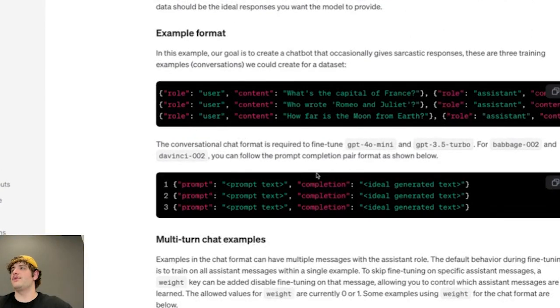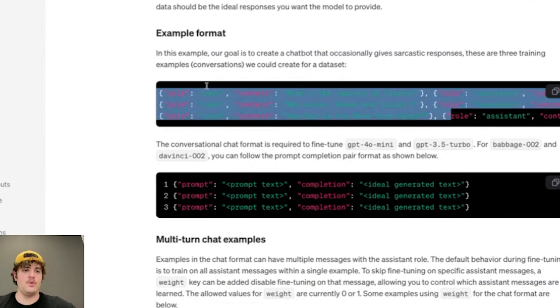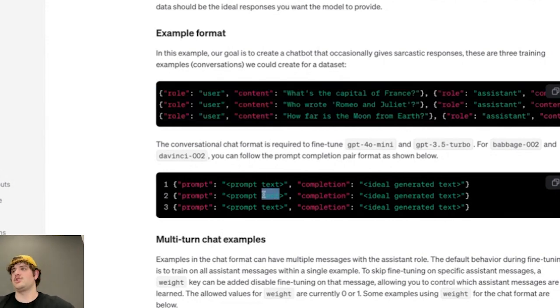If you're using some of the other models, like Babbage and DaVinci, which are completion models, so they're not the user, system, assistant, it's just an input text and then generated text. This hasn't ever changed. This is just your prompt, which is your input text. So it's going to be your system and your user stuff, and then the completion. This above one is going to be the GPT-4o and GPT-4o mini. This is just showing a use case from an older model.